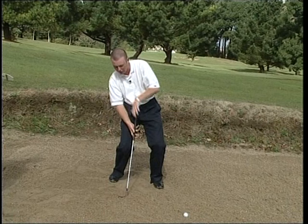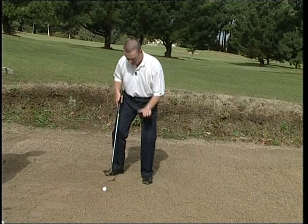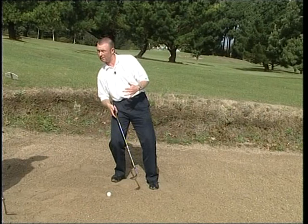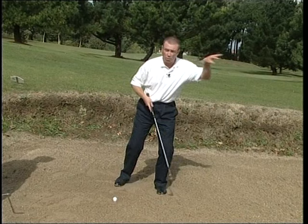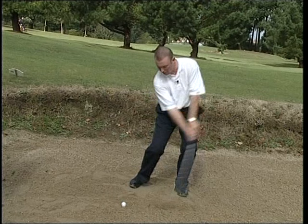So what we need to get you to do is, firstly, play the ball a little bit further forward in the stance. Make sure that the weight now is on your left foot, not leaning behind. It's got to be on the left side. That way you'll make more of a downward blow and you'll be going forwards more instead of leaning behind and catching too much sand. Once you're in that position, do your normal backswing, but then come in, keep the weight on that front foot and make sure you actually follow through.